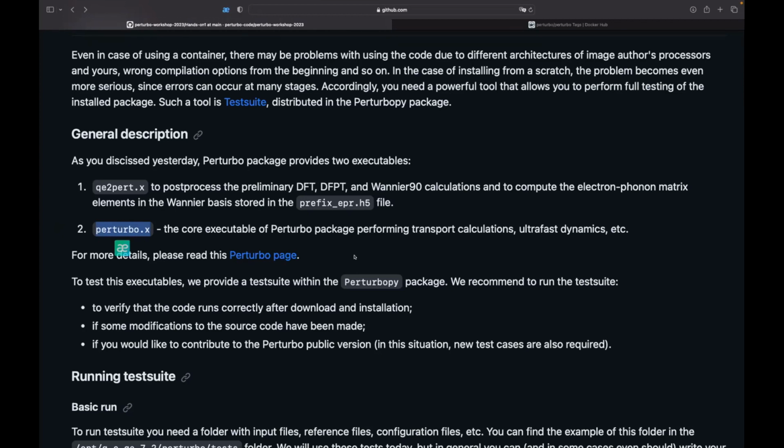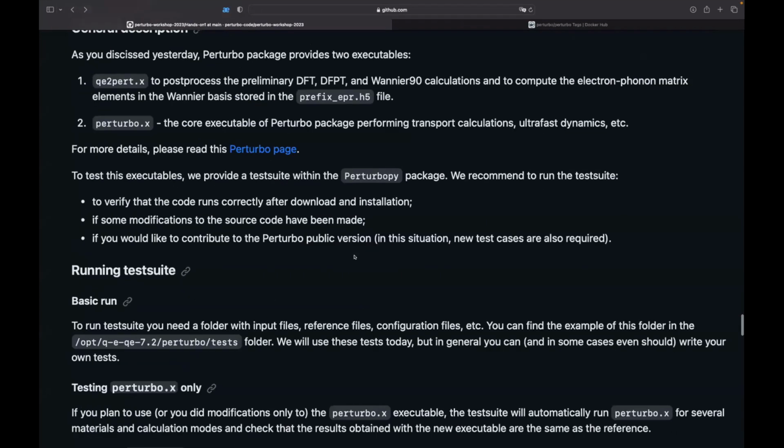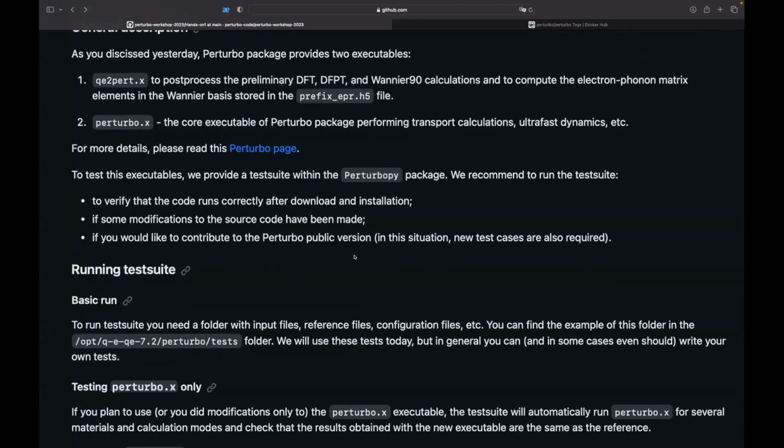For testing both of these executables, we provide the Testsuite inside Perturbo PI. We recommend running this Testsuite, first of all, to verify that your code runs correctly after download and installation, as we saw a moment ago. Even with Docker containers, there could be problems. Second, if you modify the source code and want to see how it works, it's a good idea to run the Testsuite.